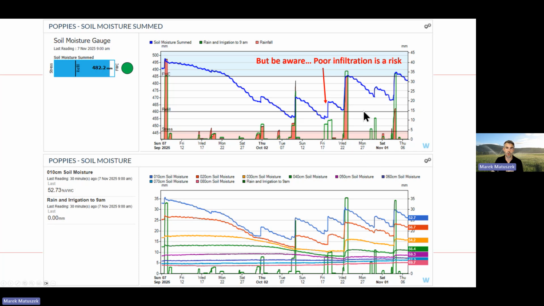So I look at that and go, this is a warning sign for me, and this kind of then reshuffles our risk. Okay, risk of waterlogging, that's quite high because it's a poppy. But the risk of being able to catch up if you fall behind suddenly just slots up a couple of rungs because of what we're seeing here. So when our greatest period of ETo is in a month or so's time, if we're then trying to catch up, we're going to have a hard time of it because we can see that we have a risk of infiltration. So that's just one to always keep in the back of your mind. Catching up can be that part where we fall down.